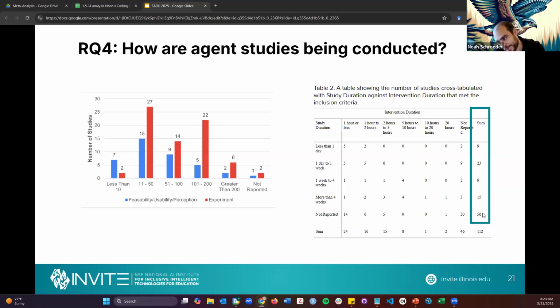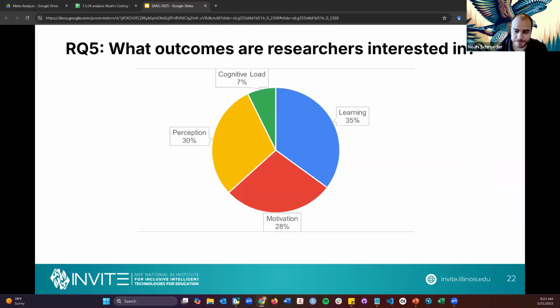To me, that's crazy, because I think about submitting to a journal today. If you submit a journal article and you don't say how long the students interacted with the software, reviewers are going to notice and ask, well, was this 30 seconds or was this a week? So it was striking that we didn't have many studies talking about the overall duration of the study and how long people actually worked with the agents. But importantly, we are starting to see some studies that are more than 4 weeks long, which was a major limitation in the field previously.